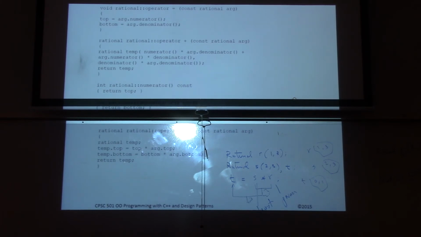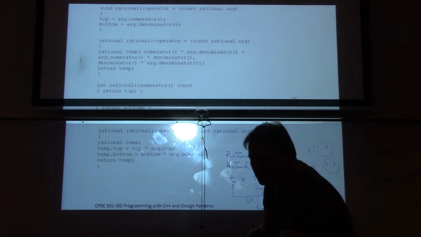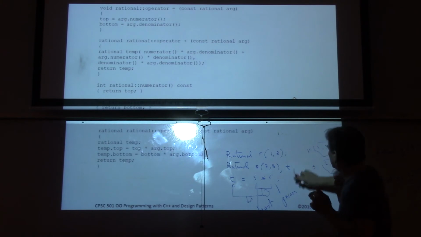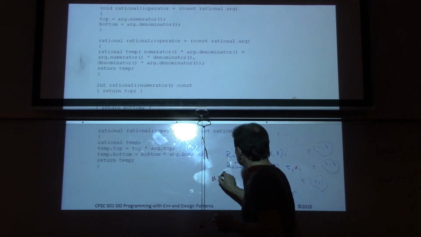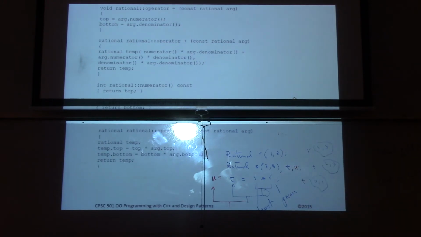I think we could return a rational, and here's why. If I wanted this code to look like simple code that people use all the time, I could have, for example, another rational called u, and I might want to say u is equal to this, so that this return value could be further assigned into here and returned. You follow what I'm saying? That would trigger a syntax error right now, because our assignment operator returns void, and a void cannot be assigned because a void has no R value. So you cannot assign a void into something.